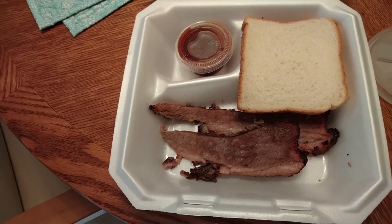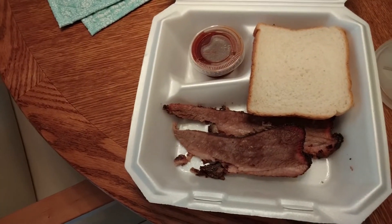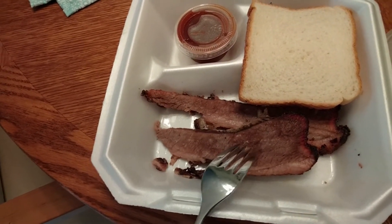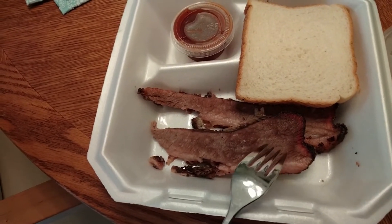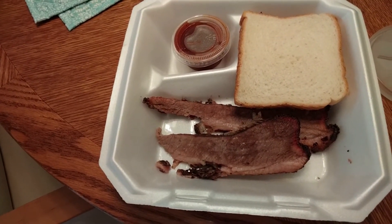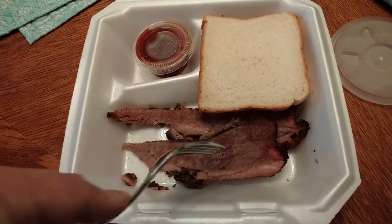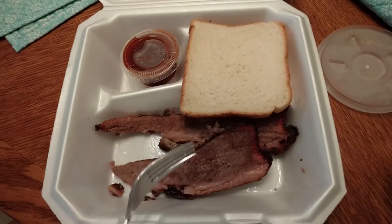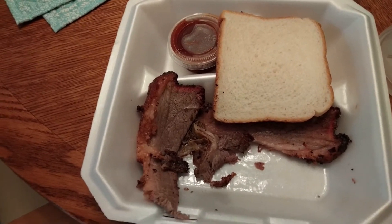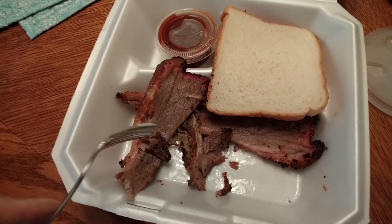I'll try it. I mean, I'll take a bite. The meat is discolored in some places — here it's a different color than here, and a different color than here. I'm kind of afraid to eat this. Is this what they're serving? You can't even put your fork in that. That's supposed to be fresh barbecued brisket? Not in Texas. Maybe in Massachusetts or something. That is sad.